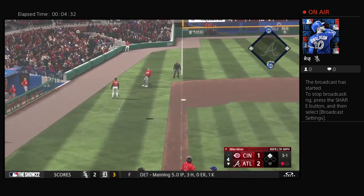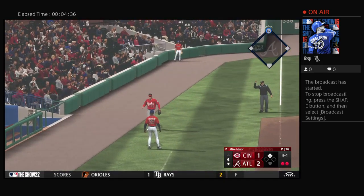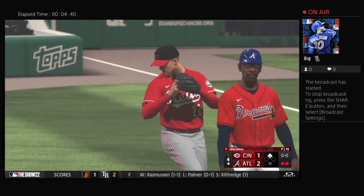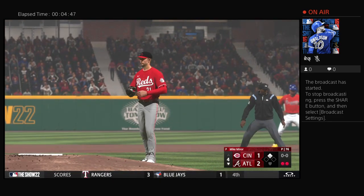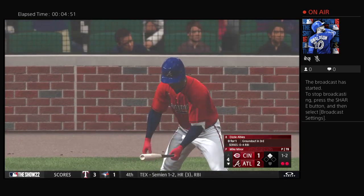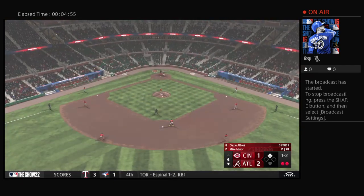Swing and a pop-up in foul ground. Drury makes the play, and there's two away. Pretty good job on the mound in this one, Singy. It feels like we've seen a lot of off-balance swings. Yep, just one free pass, and obviously he's not a big strikeout guy, but he gets soft contact and he gets outs. And the batter now, Ozzie Albies. First time up, he grounded to third.